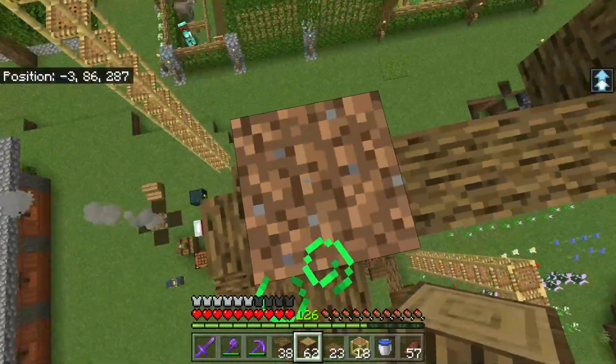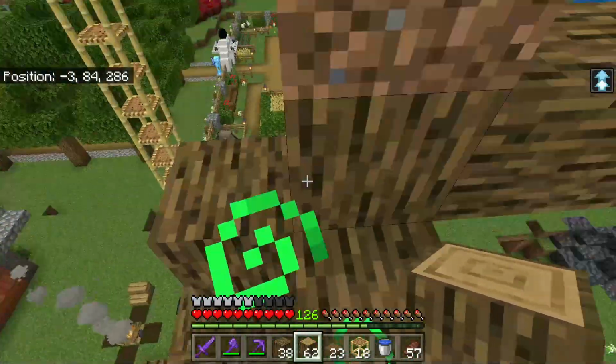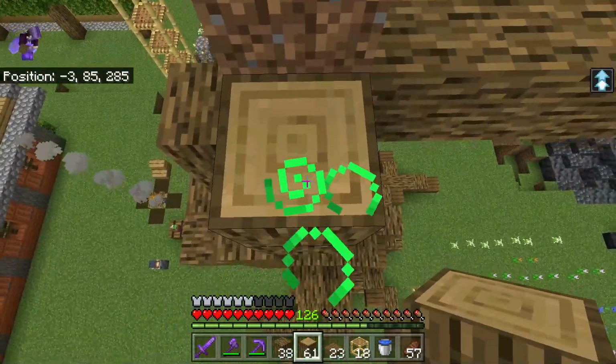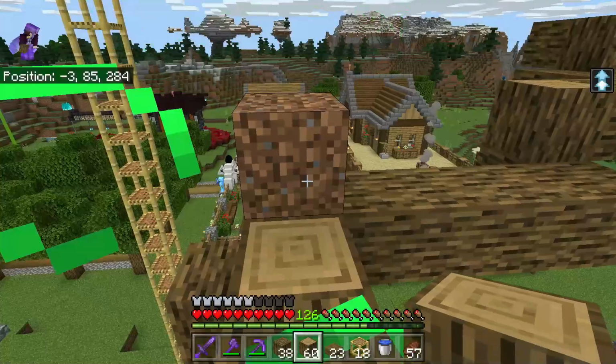And the reason for this temporary block was to help me remember where I stopped with the trunk and where my branches are starting, so that I don't end up making this thing too tall.